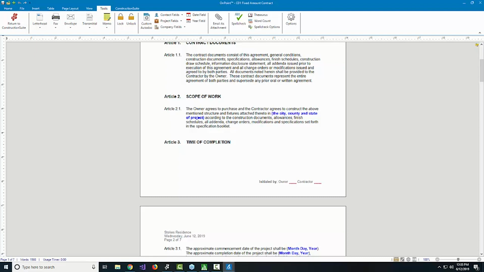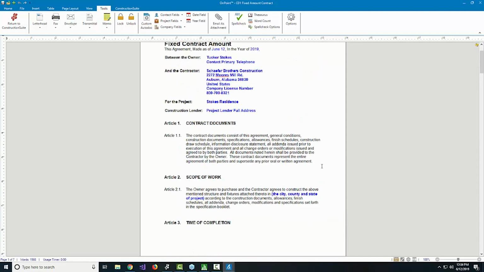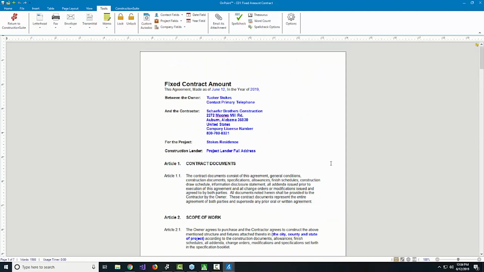But if you find that you have things that are going to need to be a part of every contract, your standard contract or your standard proposal, or I've even seen some people combine a proposal with some contract verbiage at the bottom, so there's a lot of different things that you can do there. You can edit those on a template level so that you don't have to do it each and every time. It's just going to auto-populate what you need.